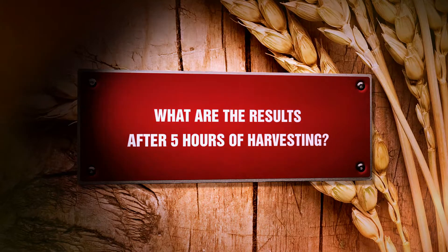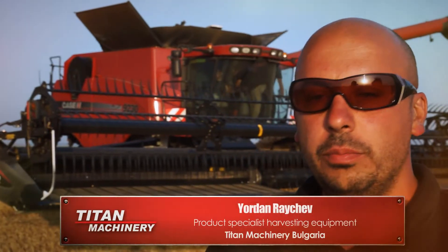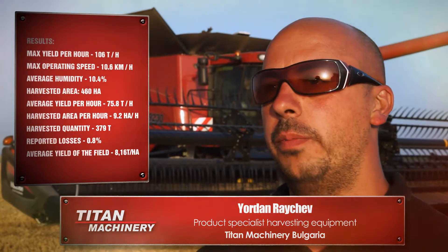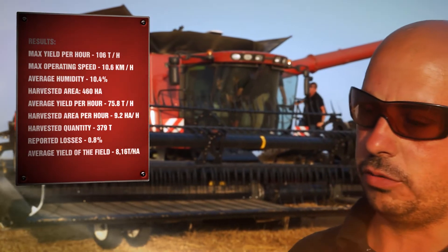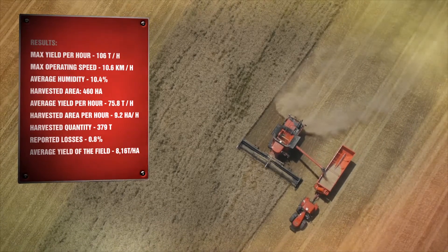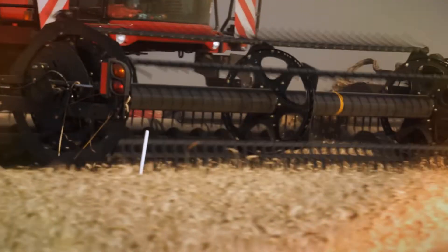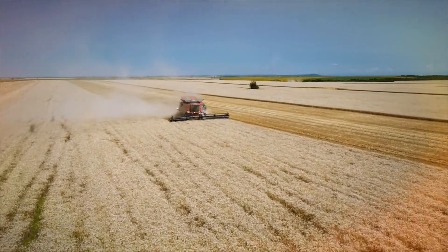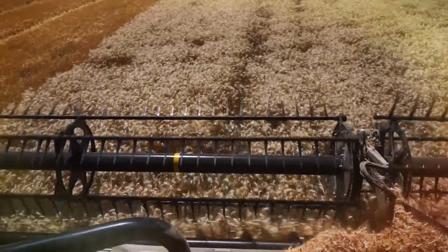What are the results after five hours of harvesting? By the end of the harvest race today, we are more than pleased to conclude that the primary results are more than positive. We achieved extraordinary results, showing the extremely high efficiency of the combine. We reached a peak operating speed of 10.6 km per hour, and most likely an average speed of around 8.2 to 8.7 km per hour. The Case IH combine's excellent performance was sustainable, gathering every grain with care at high working speed.